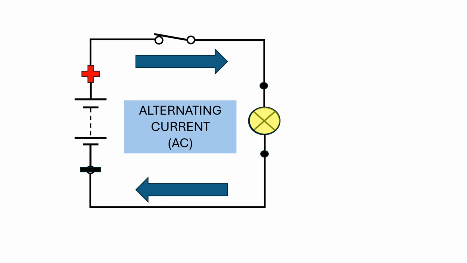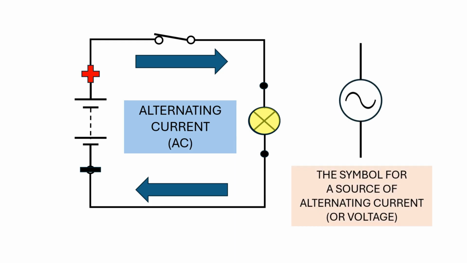Alternating currents are very useful to us in many ways. They make the general distribution of electrical power much easier than it would be if it were DC, and we can easily convert one AC voltage to another using devices called transformers. This is a symbol for an AC voltage or current supply source, and we will see an example of one in the next slide.